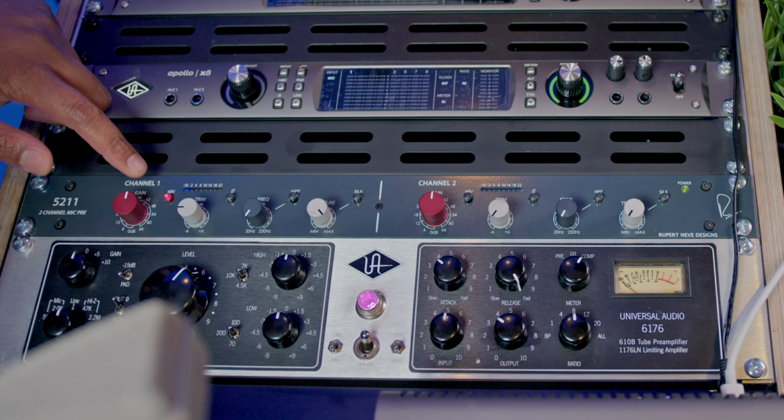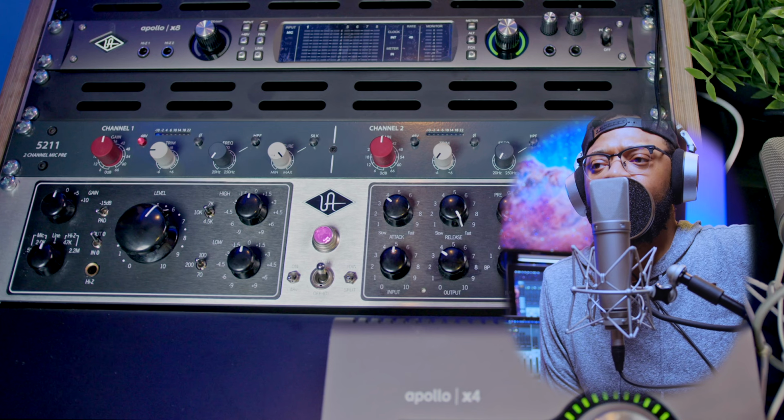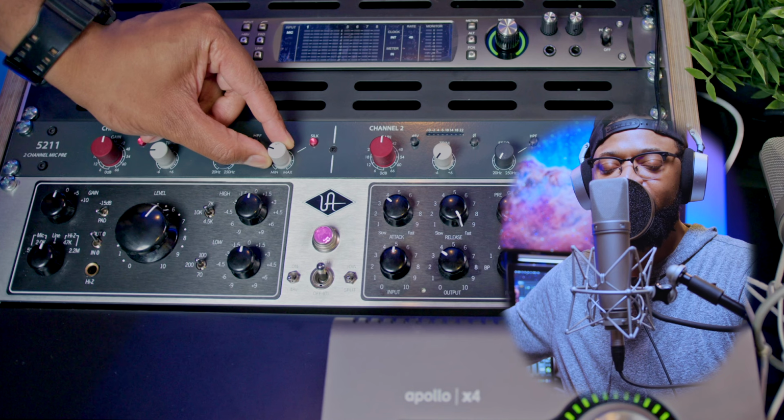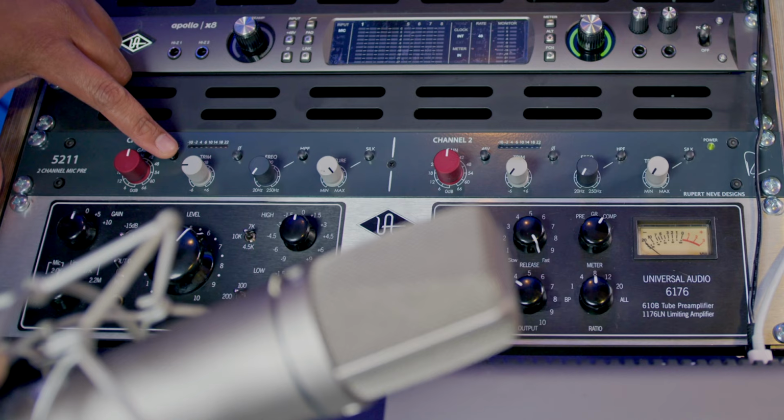But the reason why I'm going out of my U87 into my Neve 5211 two-channel mic pre is because it has a certain Neve-ness to it. It has a certain 1073. And a lot of you guys are like, Archie, it doesn't sound like the 1073. It sounds modern. It sounds really modern, and especially when you hit the silk button, it's something about this silk circuitry here. When I hit it and I initiate it, we get that nice, you hear that? I cranked it all the way up. You get that nice silky analog sweet harmonics, and I just love the way it sounds, and it pairs great with the output transformer signal from the U87 going into that Neve pre, and it just makes it sound really great.